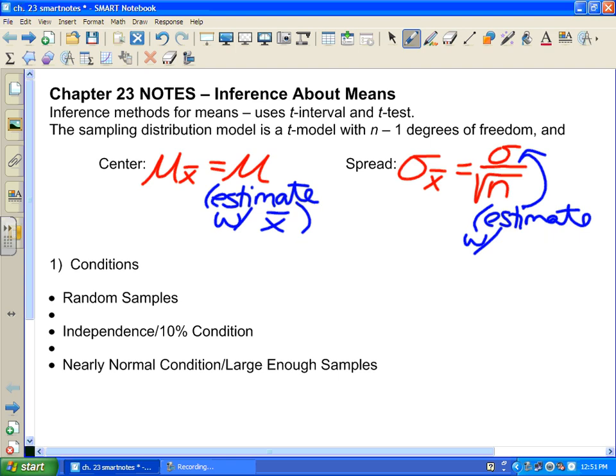Do you remember the formula for sample standard deviation? Isn't it p hat times 1 minus p hat? Oh, so p is proportion. I remember. Sample standard deviation is... That's what I was going to guess next. That was going to be your next guess.